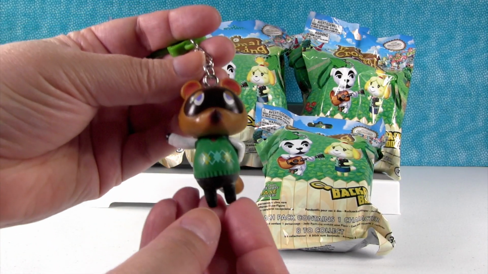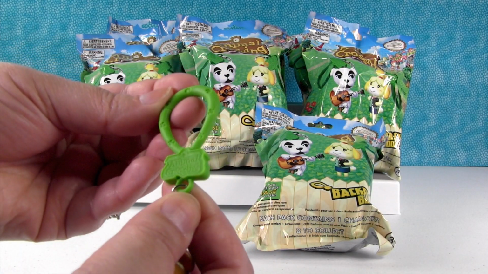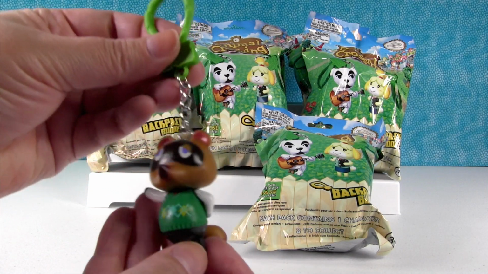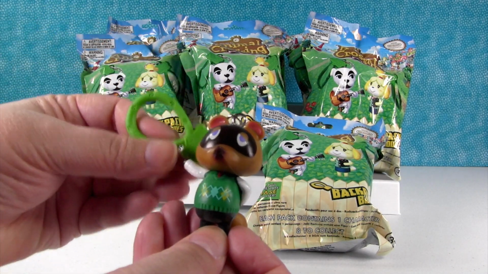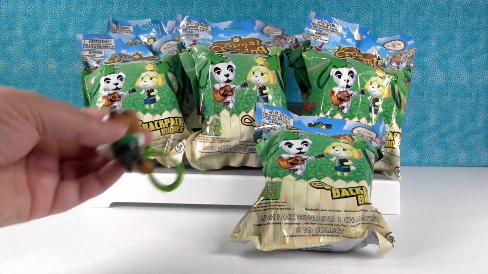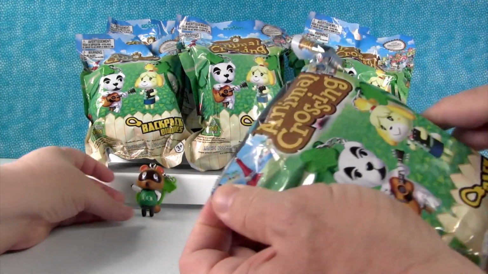I love his little Argyle sweater. So the little clip says Animal Crossing on it, which is very cute. And I like that it kind of matches him. Green and green. Yep. So awesome. That's a good start. That is a good start. See if we can get him to stand.